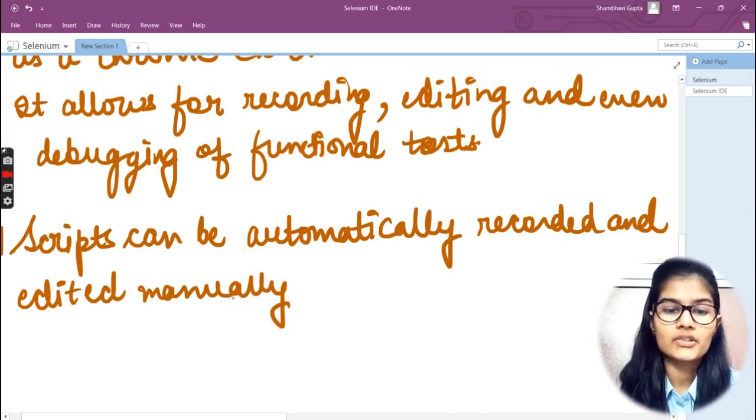Here you could write out the scripts and they can automatically be recorded and edited manually. Fine.